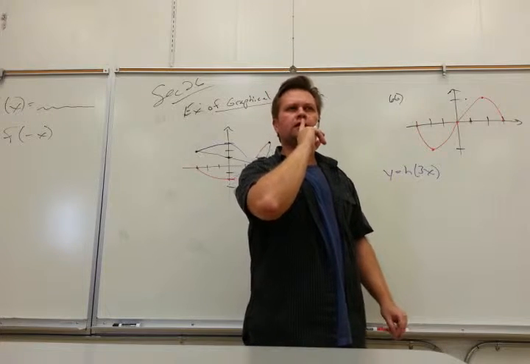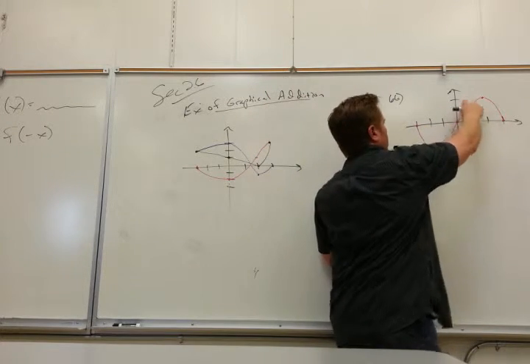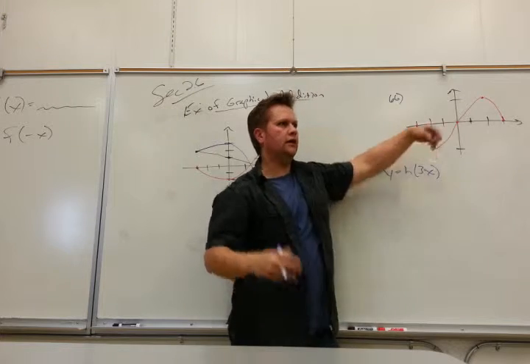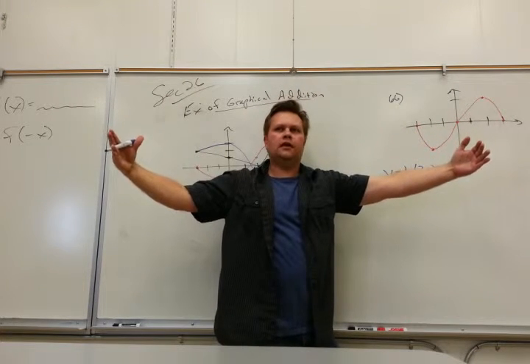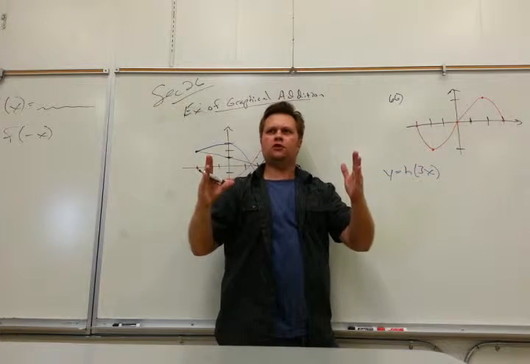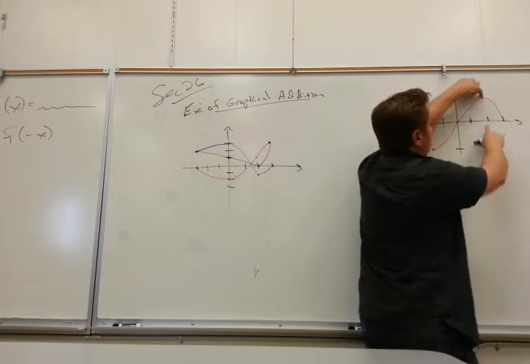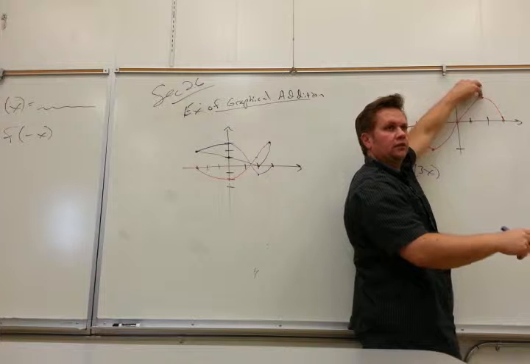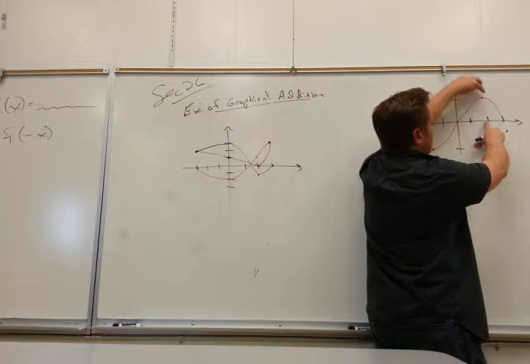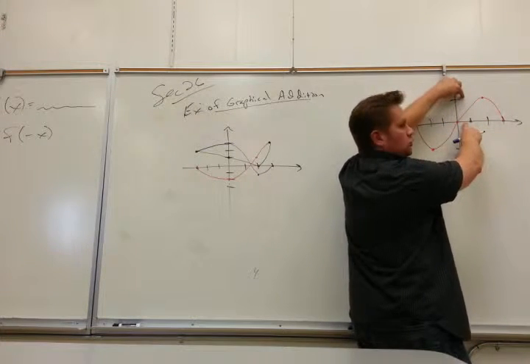Very concerned faces, I like that. Do it again. So again, this will take all the inputs, and they could all be 1/3 as big as they used to be to have the same output. So where did it used to hit the top? When it was almost 2. That's what it looks like in the book to me anyway. So now when's it going to hit the top? When it's almost 2/3.